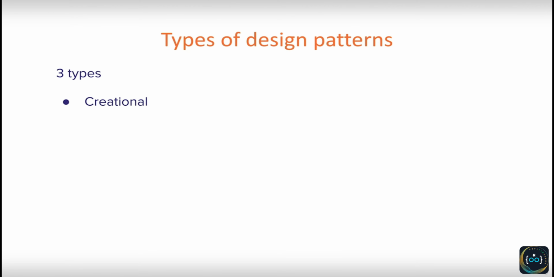And we want to do this in an efficient way to provide the quote-unquote user, so the caller object, with a lot of options and a lot of possibilities. And this is where, for example, the builder pattern would come in. Okay, so different ways of creating objects or creating components in a way that achieves the nice-to-haves that we talked about. The second type of design patterns is the structural.